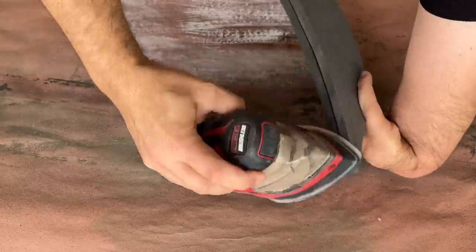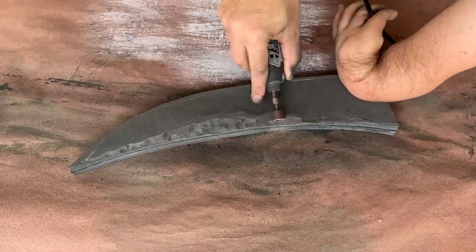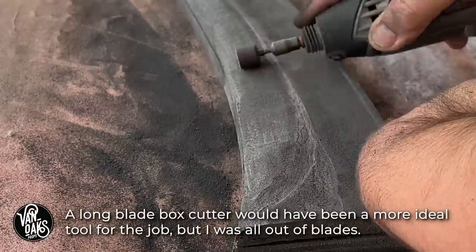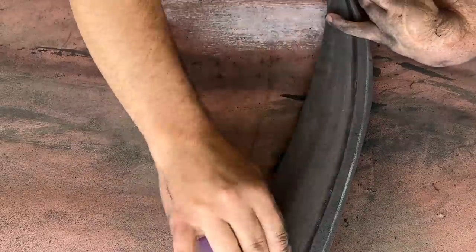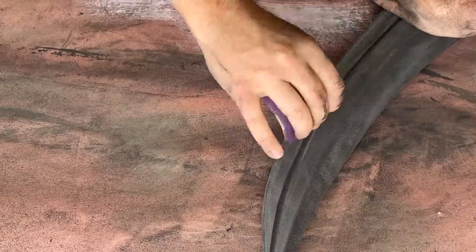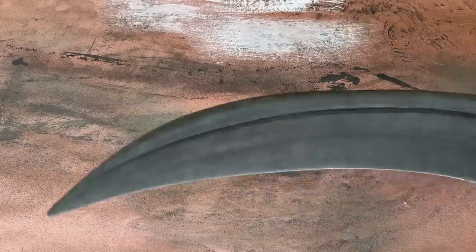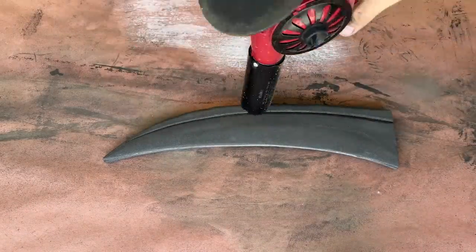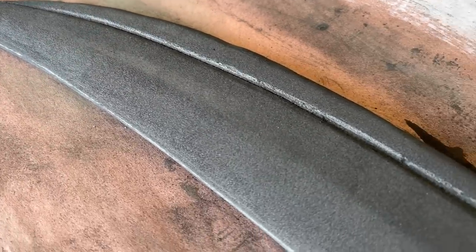And more sanding. And even more sanding. Then it was time to add the beveled blade edge, and for that I'm switching back to my rotary tool with a sanding drum on it. I also used the rotary tool to add a small detail to the blade, just to make it a bit more interesting. Then everything got a final sanding with 220 grit paper, and then it was time to heat seal the foam. I grabbed my heat gun and ran it over all of the parts to help close any open cells in the foam and give it a bit more rigidity. This is also a must if you're planning on painting.